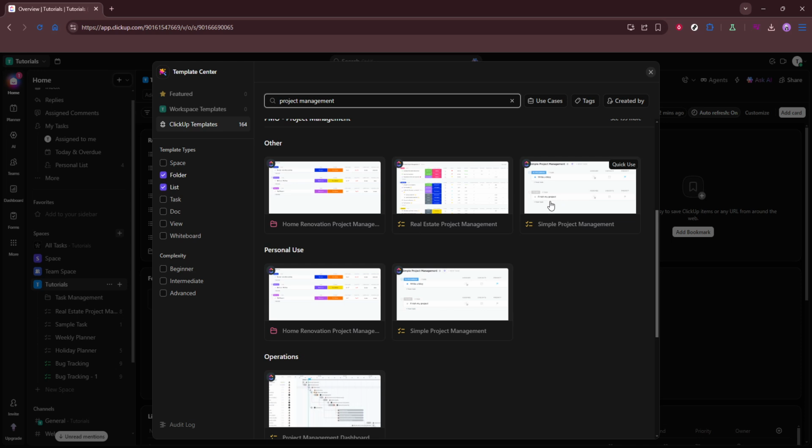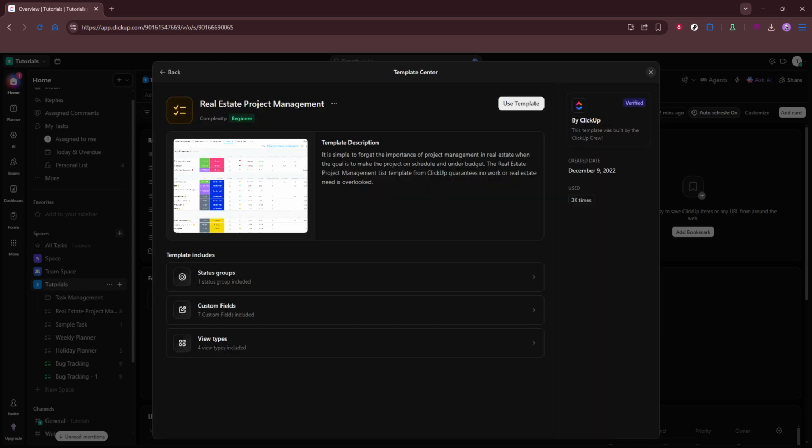When you've found the right fit, click Use Template. Keep an eye on import options. Bringing in views, custom fields, and automations helps you start strong. If you're unsure, the default options are a safe choice and you can refine later.